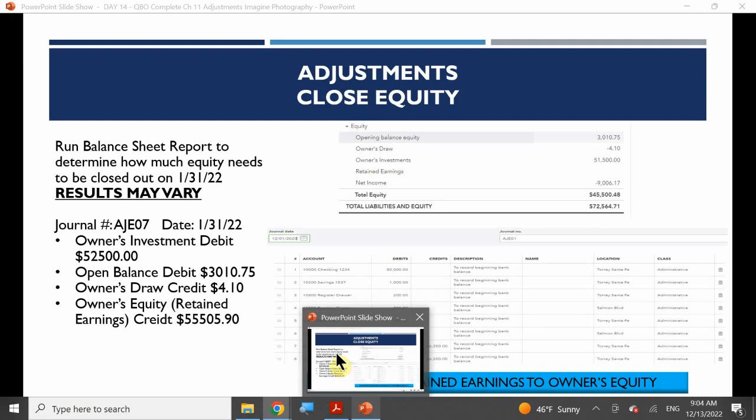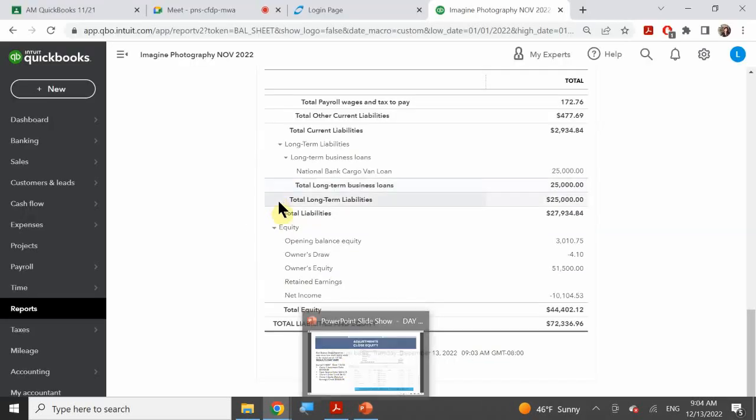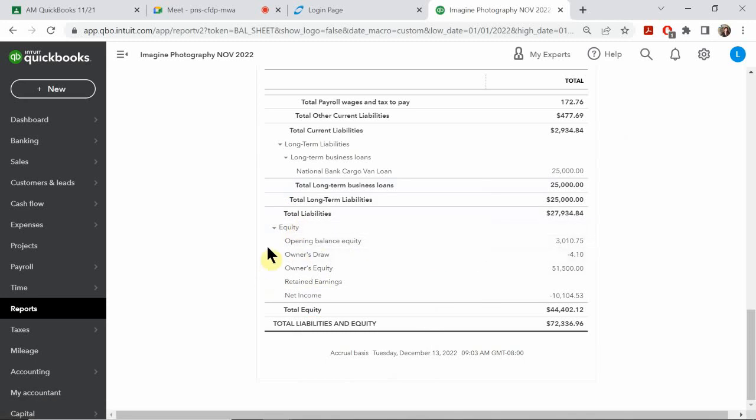So let's see. We're going to go ahead and just do this. Now, if your results may vary, right, you just follow through what you should be having. Owner's investment should have been $52,500. See, that's what I mean. Some of my numbers are a little off. So if you, let me see if there's anything else in here.